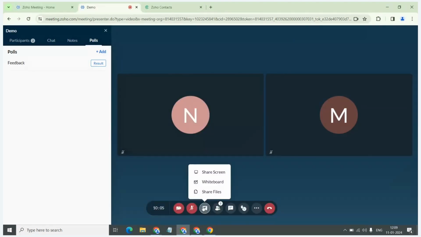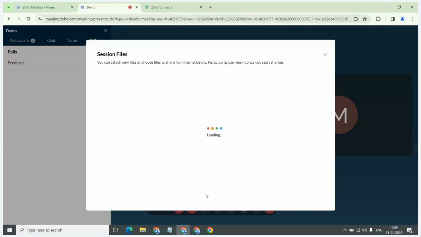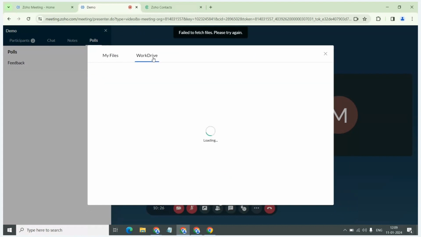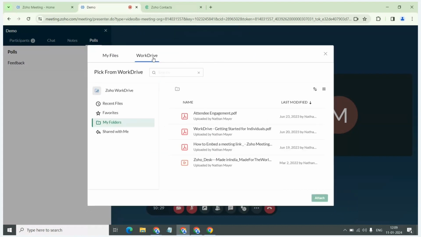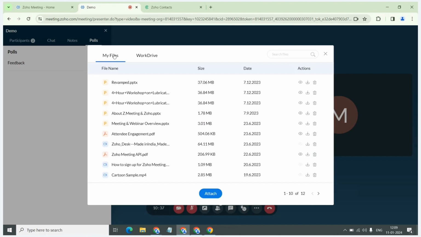We also have a feature called share files. If you have any PDF file, video file, and presentation file, you can upload the file under the Files tab on Zoho Meeting and you can present it during this session. The selected file will be shared with your participant and this you can do without doing a screen share. We also have an option to share files using the work drive. So if you have uploaded the files already on your work drive, you can select the files from work drive and share it directly without uploading to Zoho Meeting. All the uploaded files will be available here. This is particularly useful to share video files during this session so that audio will also be played.